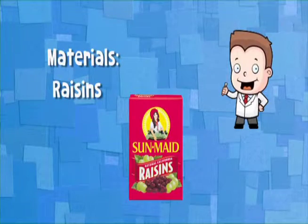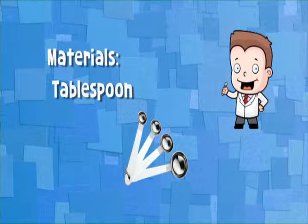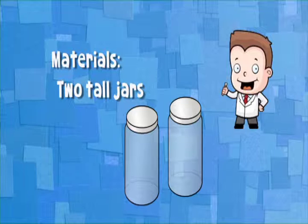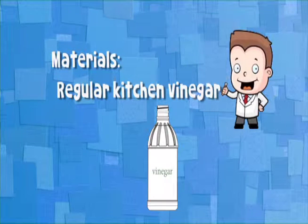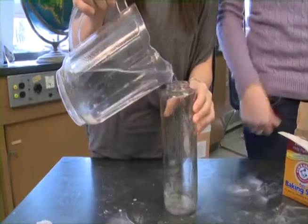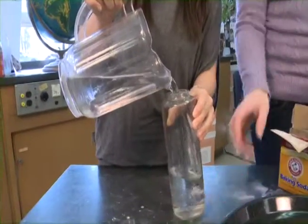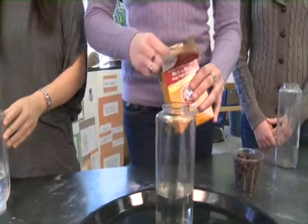Here is a list of the things you will need. Hey kids, remember that an adult always needs to help you with these experiments. We are going to have a cup of water. We are going to add baking soda to it.